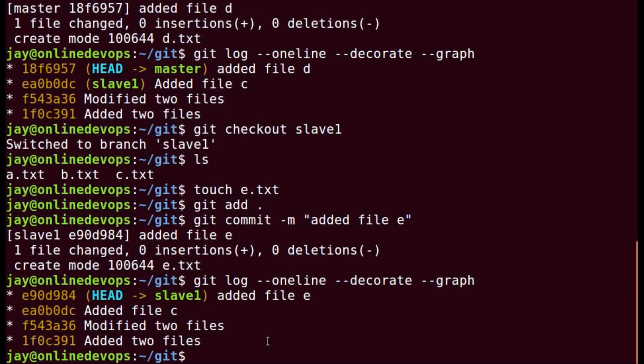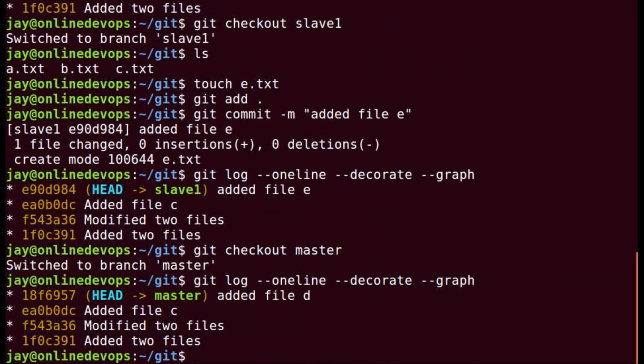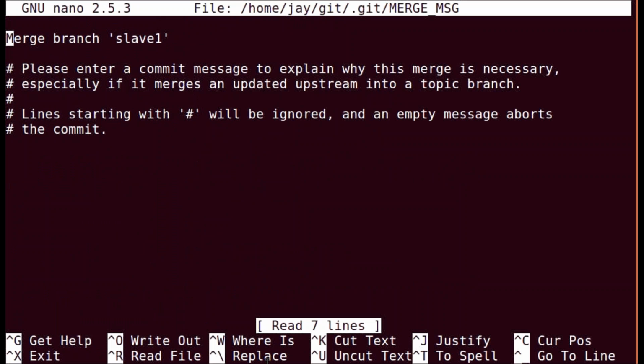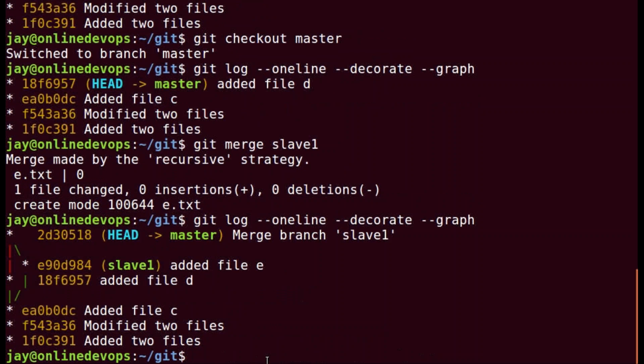Okay, you got my point, how to do that. Let us check even merging with this same command, in the same branch. After the change, we have added E now, right? Let me merge this E to my master branch. I have to give the comment here. I have already given the existing comment itself. So it is merged.